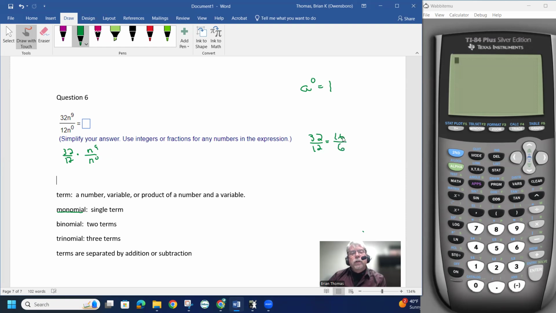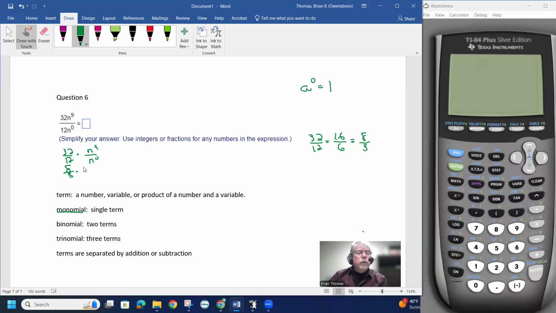So I can rewrite that as 16/6. And these are still both divisible by 2, so I can divide each one by 2 again, because that's just what jumps out at me. So half of 16 would be 8, or 2 times 8 would be 16, and half of 6 would be 3, or 2 times 3 would be 6. So I'm dividing out a 2: 8 times 2 would be 16, 3 times 2 would be 6. So that checks out. So 8/3 should be what that turns into.